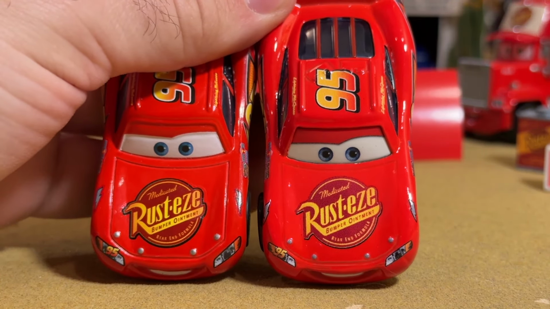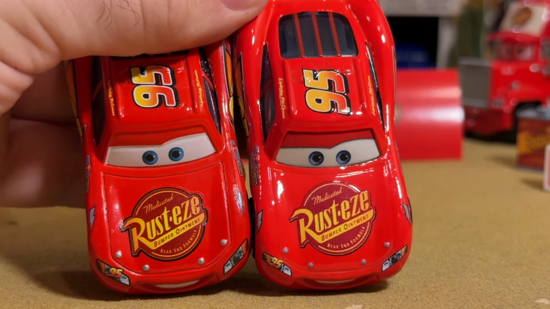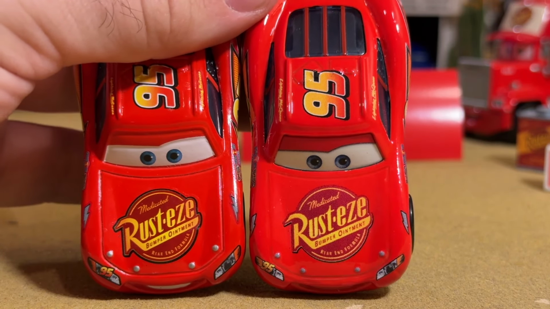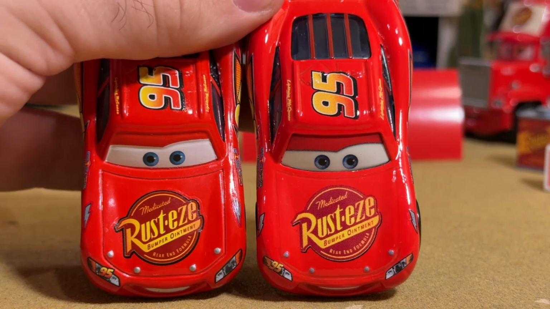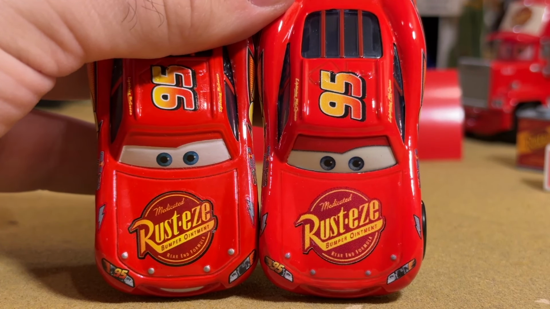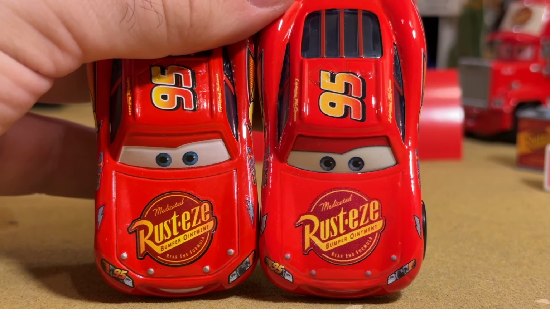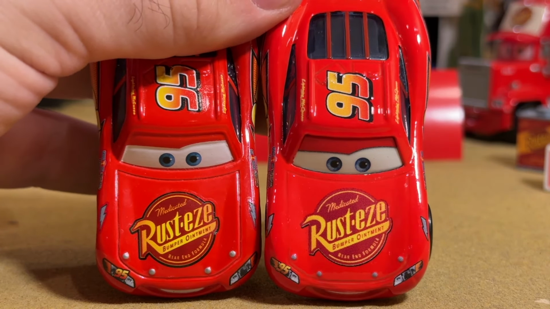Let's move on to the hood here and the beautiful Rust-eze logo. Now, unfortunately, I really do think that Thailand has struggled with this logo in particular. Every time I see it, it's like an ugh. It really is just the fuzziness, not as crisp as it was from China. And the additional text, the medicated bumper ointment rear end formula on top, is not as clear as it used to be. It's a little bit of a lighter, brighter logo as well. It gets the job done, don't get me wrong, but I think the Chinese version definitely looks better.